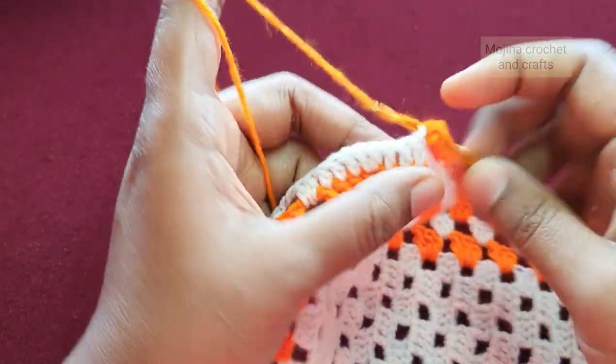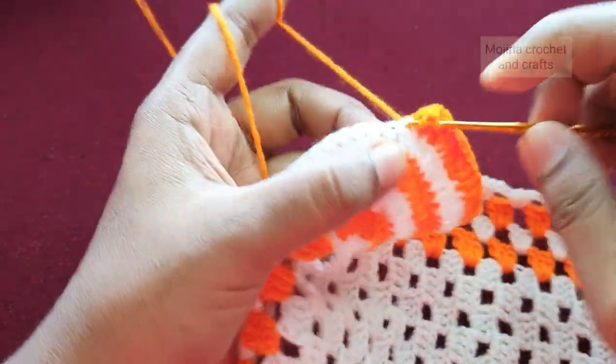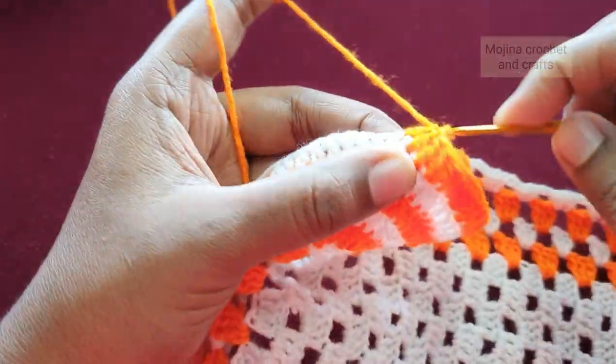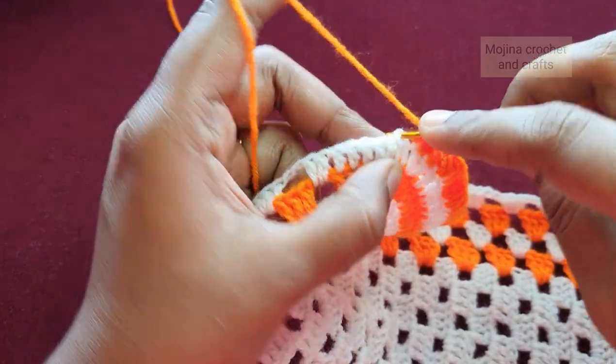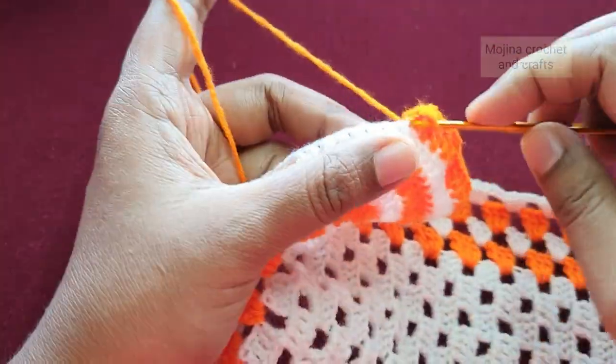Then work 1 double crochet into the next 3 stitches. 1, 2, 3, then increase in the next stitch. 1 and 2.